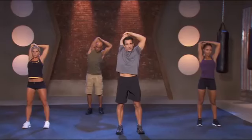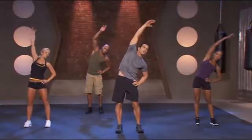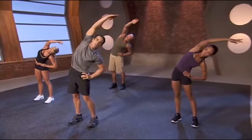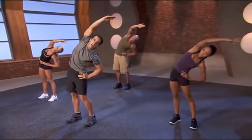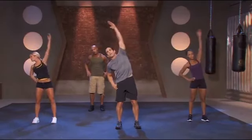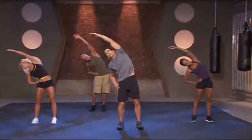And good, let's go to a side stretch. So drop those arms, and now let's just reach up and over. Really stretch through. Nice deep breath. Point those fingers, reach for the opposite wall. Let's switch sides, other arm, up, over, other side, really reach. Nice deep breaths, let that body cool down.